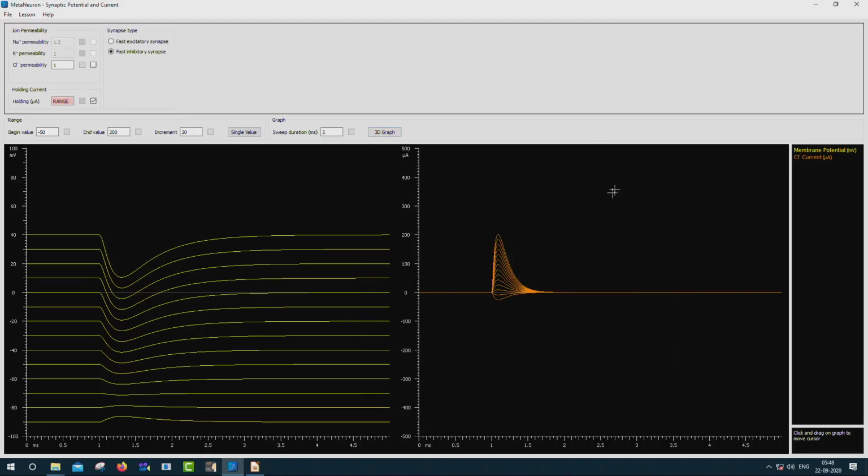So this kind of ends the Metaneuron tutorials, and I encourage you to download this and systematically play with all the parameters. Using Metaneuron and cellular for understanding cellular neurophysiology is actually a 3 to 6 month course, and that's why we just wanted to give you a flavor of what is possible. So two things. One is download the papers and also download the Metaneuron manual.